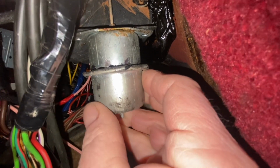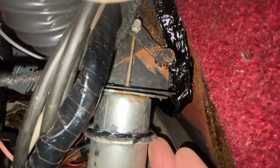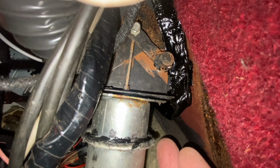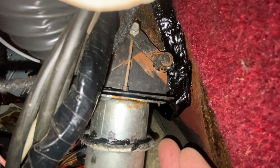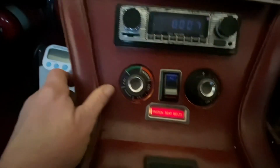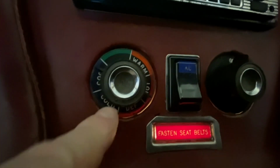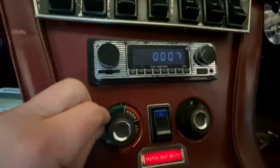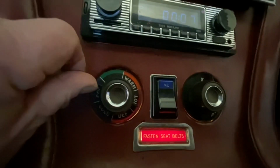Which is the way it came out, I expect. Because of the spring inside that unit, it defaults to this position, which is a good thing because that is with the flap in such a position that the air's directed to the windscreen. In my car, where that little nipple is, that's the actual setting. It's as far clockwise as I can get it. I think it should really be on defrost, but mine seems to go a bit further.